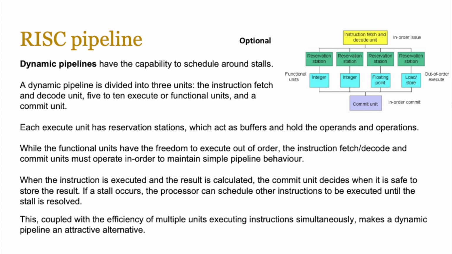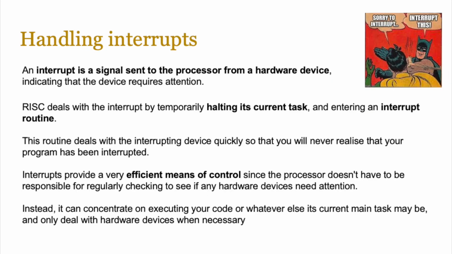Now pause the video and do read about this, but do remember this is entirely optional. What is not optional is the ability to handle interrupts. Now, an interrupt is a signal sent to the processor from a hardware device, and it can also be a software, but we're only interested in hardware in this particular segment.